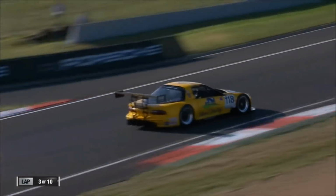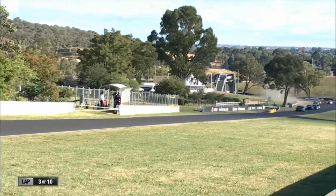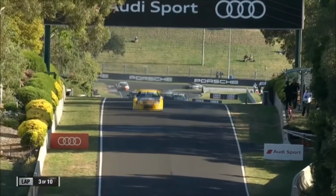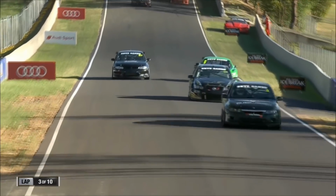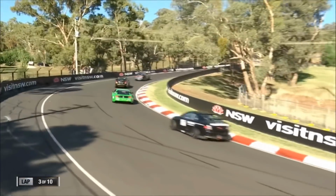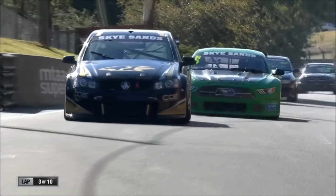It does, Stephen Lacey. He's already picked up another spot as they head out to Liquid Molly at the end of Liquid Molly Front Straight and make their way up to the Audi Mountain Straight towards Audi Cutting. And he's doing an incredible job. I just wanted to see what lap times he would have pulled in on that last lap at 22.15. We know that car's capable of even probably about a 10-second gain on that. It is the Sports Sedan lap record holder here as well. So whether this engine is as good as the one that he had in it when he set that record, we don't know.